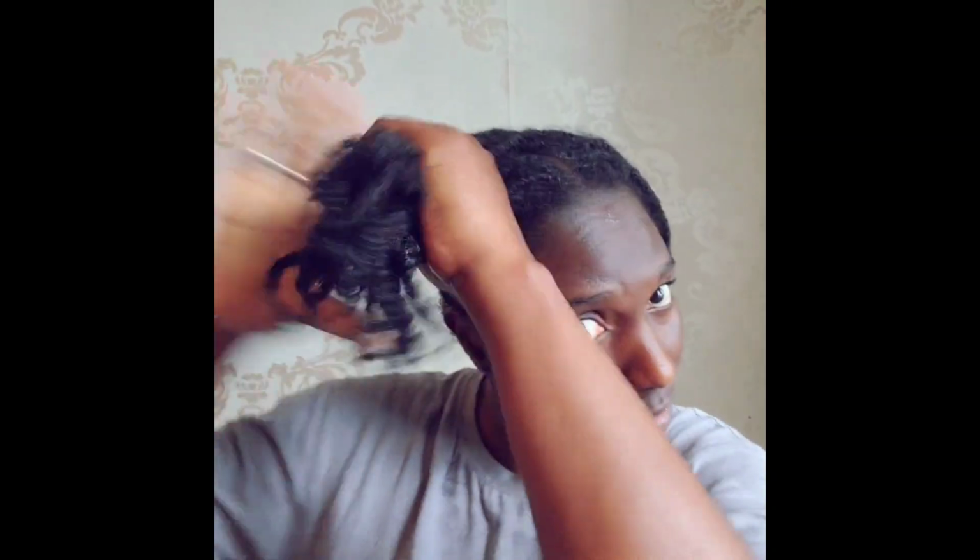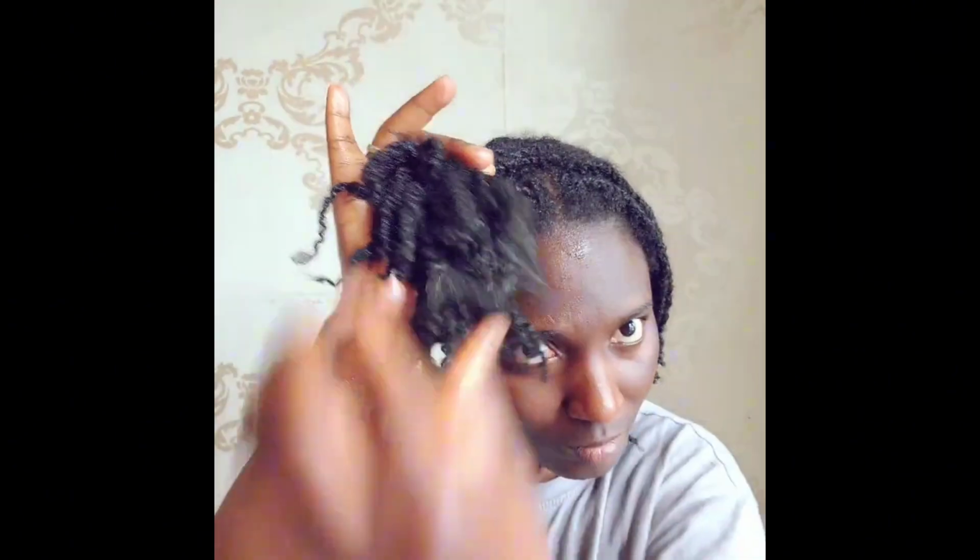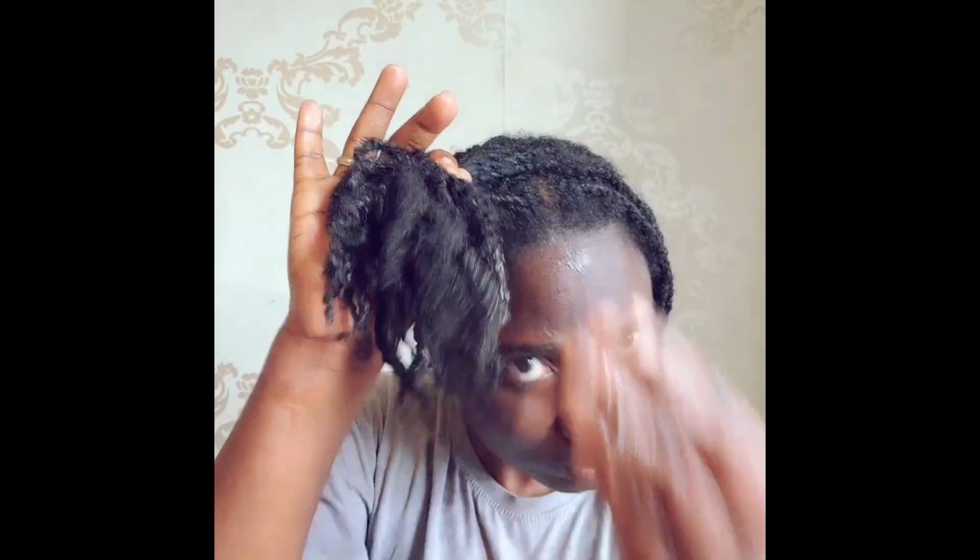I just apply more of the product to the first section and then I'll move to the next section and apply to the tips of my hair as well. And after applying the product on the tips of my hair, I just make sure I work it through my hair very well to make sure my hair absorbs the product. I'm done with the tips of my hair. I just massage all over my hair to make sure no part is left out. And after applying on my hair and my scalp, this is the final look.